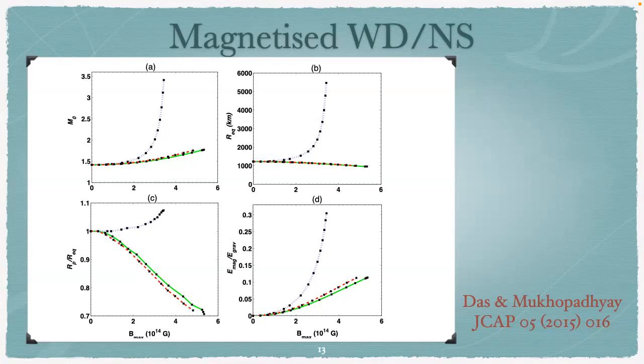I don't have a good feel for 10 to the 14 Gauss. Where does it start to become unphysically large as a magnetic field? Yes, I'll come to that also. If you have less than this much magnetic field, you basically don't get any increase of the mass. And you can understand this field is quite a bit higher than the Schwinger magnetic field value. So you need a field higher than the Schwinger magnetic field.